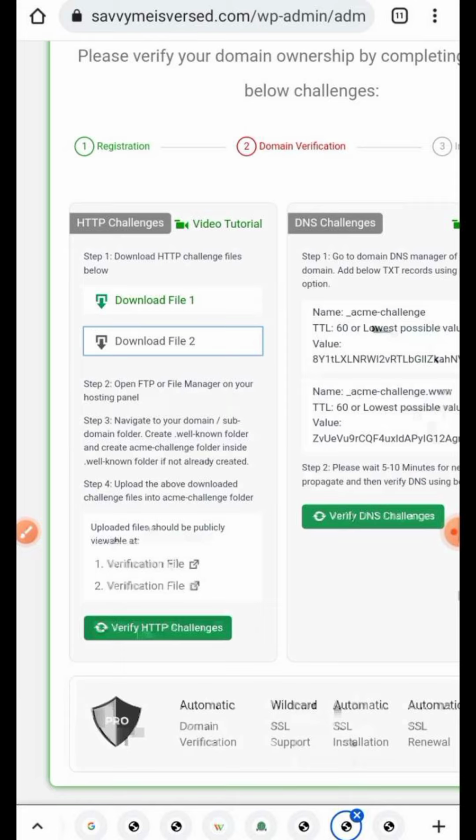Then you locate the particular folder where these files are to be placed, and you copy and paste them into that folder. That is how you do step 1. But I'm going for step 2, which is the DNS challenge. So stay and watch as I do this successfully.